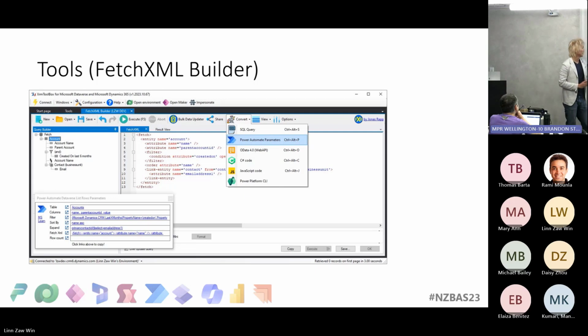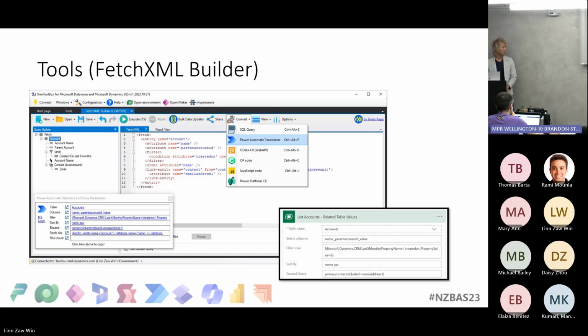So sometimes it's a bit hard to work it out without using the tool. It is a tool that I always use when I use the query. By using that tool, you can just fill out all this information over here, and this action will work just like that.